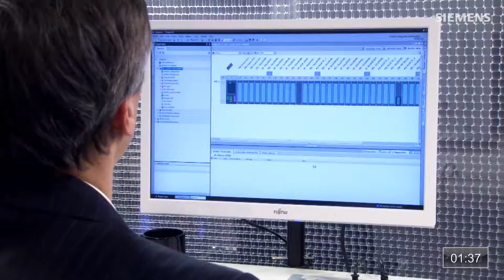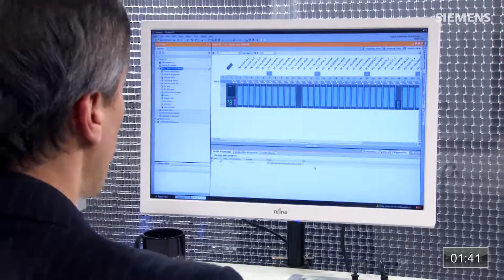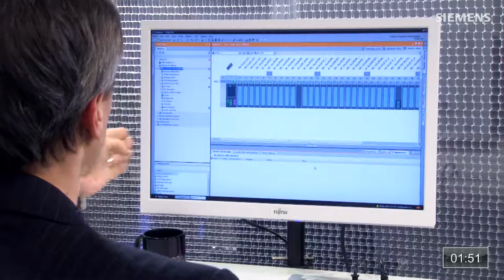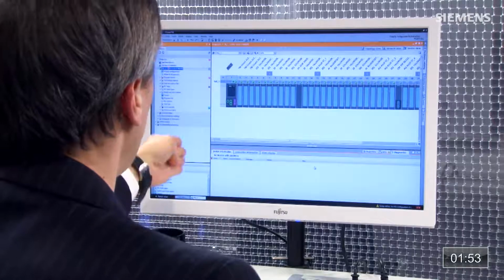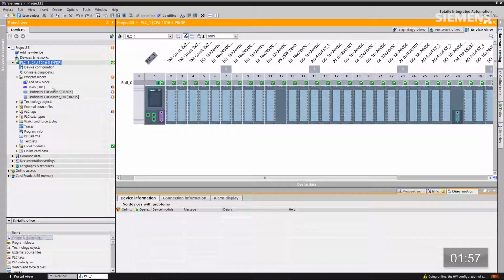And the way I'll know I'm online is I'll have these orange bars across the top of the software here. And then once it's actually found each individual module and the status of each one, it's going to start to populate with the little check boxes all the way across the entire hardware configuration. And also at the exact same time, the code and the PLC tags. If I actually give focus to the program blocks, you'll see that I have a couple of blocks missing here, and then there's something wrong with the tags as well.